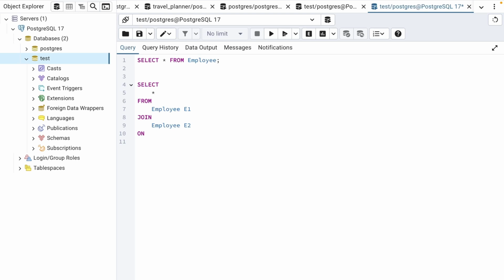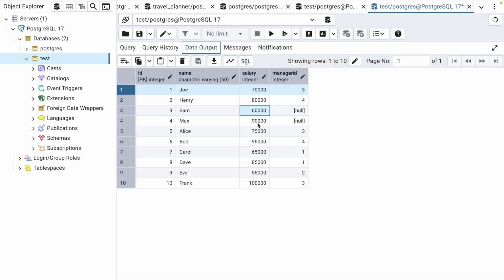Now if I say ID should equal manager's ID, or let me go to the data and explain again what I'm trying to say. What I require is, here is 3. Joey's salary is already given here. What I want is the detail of manager ID 3. I want this data to be present here so that I can do the comparison. Correct? If somehow I am able to store Sam's data at row number 1 where Joey is present, in that case it will be easy for me to do the comparison.